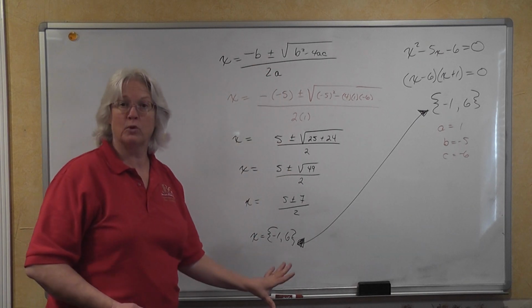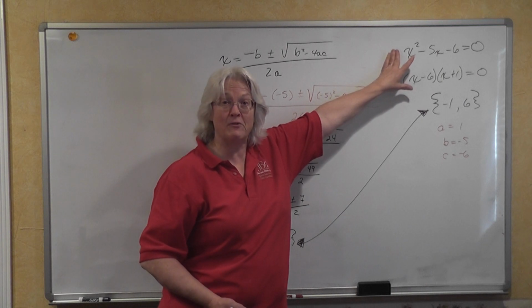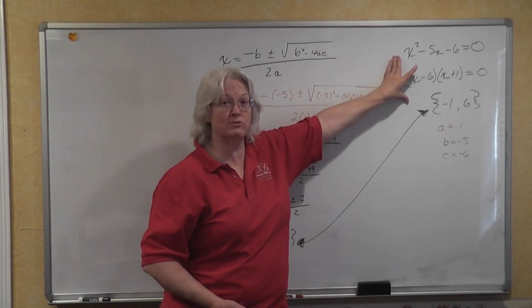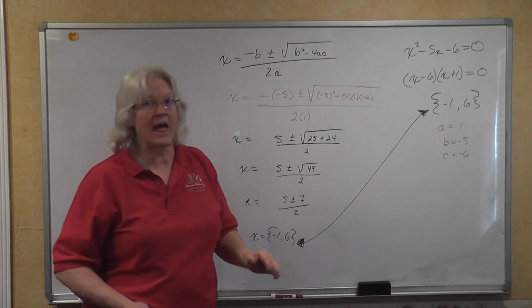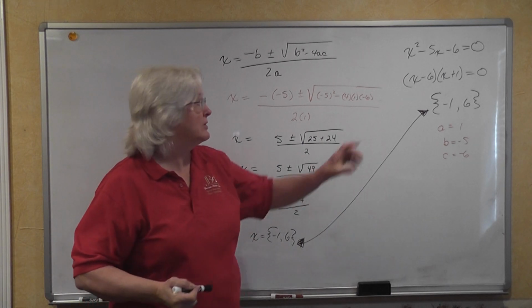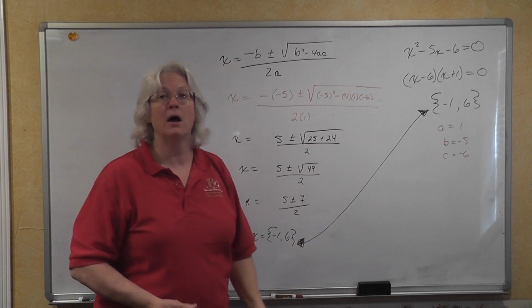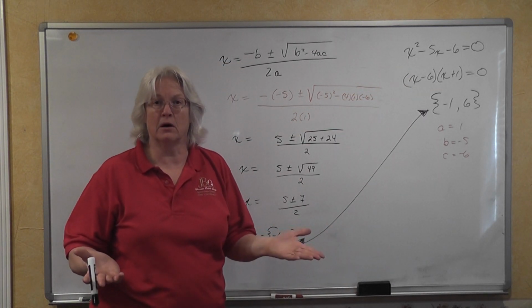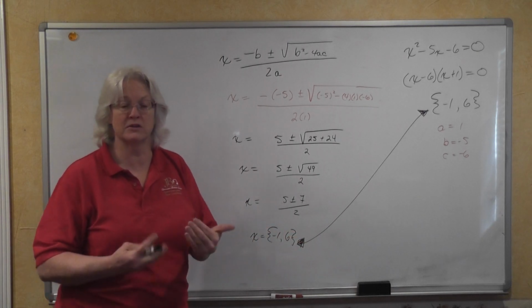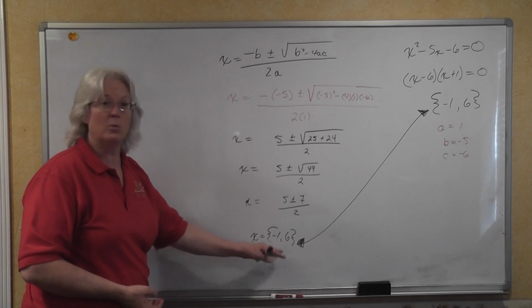Why is the quadratic formula important? Because most of the time you're not going to be able to factor a quadratic equation as you move on in math. Most of the time you're not going to be able to solve it by taking the square root of both sides of the equation. And typically you don't want to solve it by completing the square because it's just an extra large amount of work. So this was example 1.